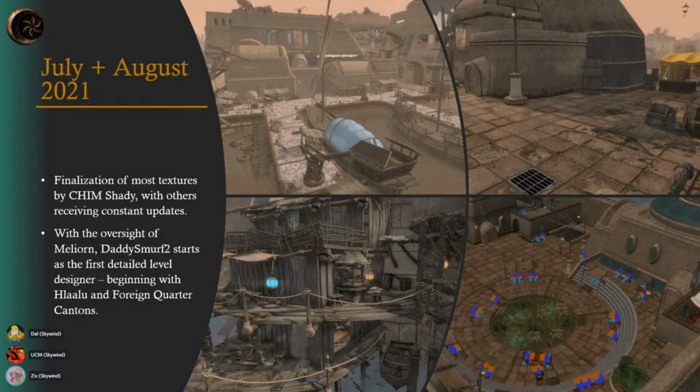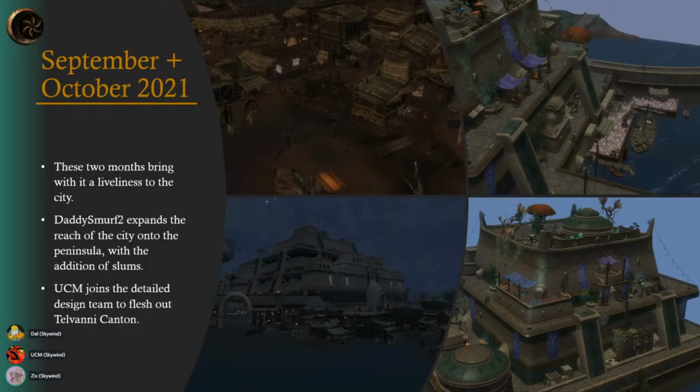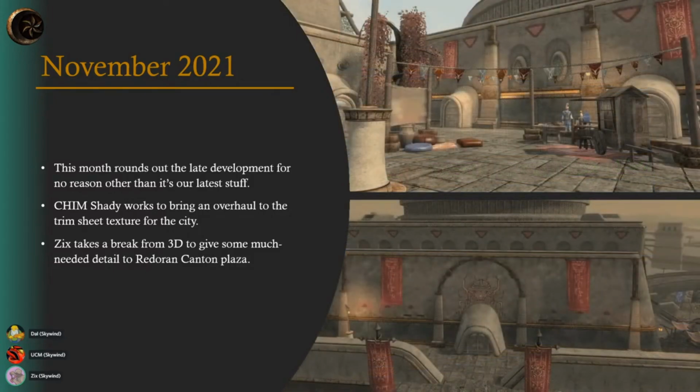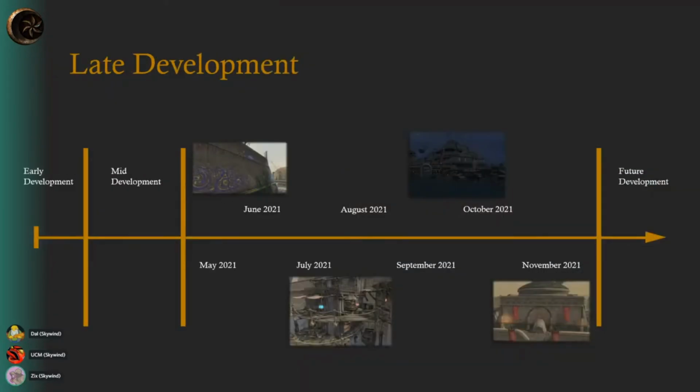Okay, just a few last ones. In July and August, Daddy Smurf and Mel joined, and in September and October, UCM also joined, and we got some kick butt clutter going on the cans, so it brings it to life. UCM talked on clutter previously, but it fleshes out the city a whole heck of a lot. And that brings us to last month. I finished this presentation last month. At the time, CHIM Shady was finishing up redoing the trim texture to make it look a little better, and I got bored of 3D and started doing some clutter myself. That kicks us into the end of late development.